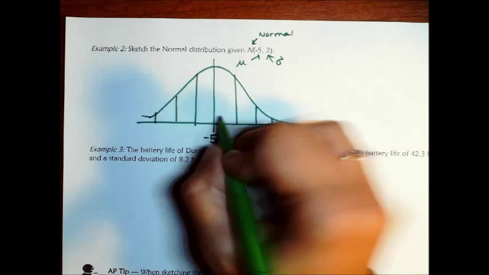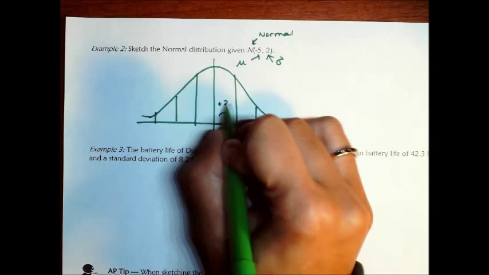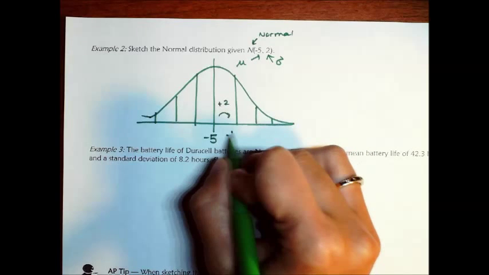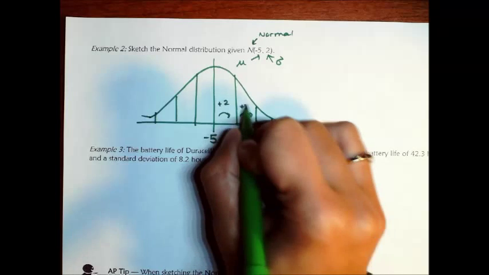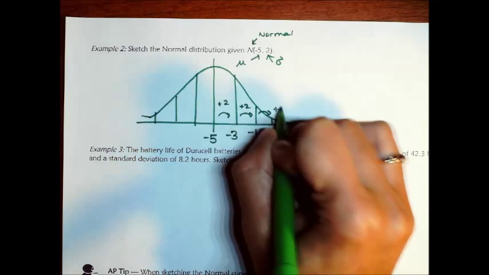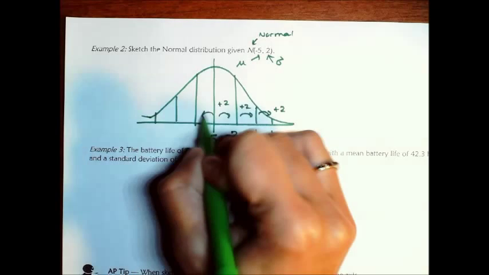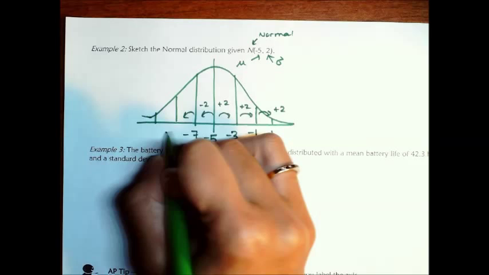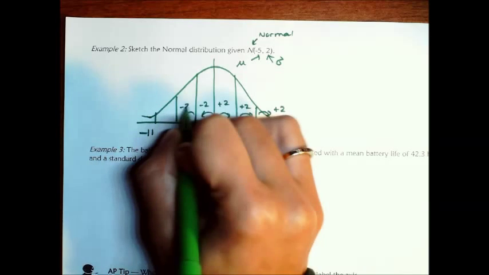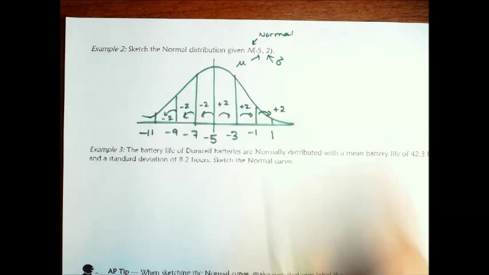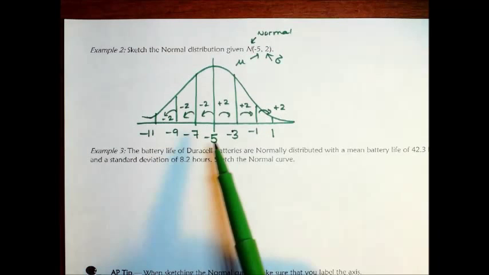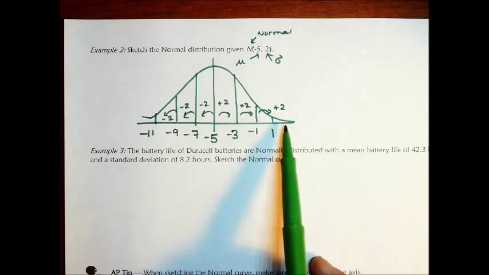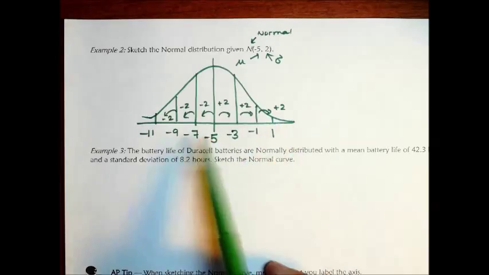So 1 standard deviation away from the average is going to be -5 minus or plus 2, so that's -3. Plus 2 is -1. And if we take one more step away, we would get +1. If we go below the average, we would get -7, -9, -11. So in this particular case, the majority of our data would fall between -11 and 1. It is possible to have data that is greater than 1. It is also possible to have data that is less than -11, but it is highly unlikely.